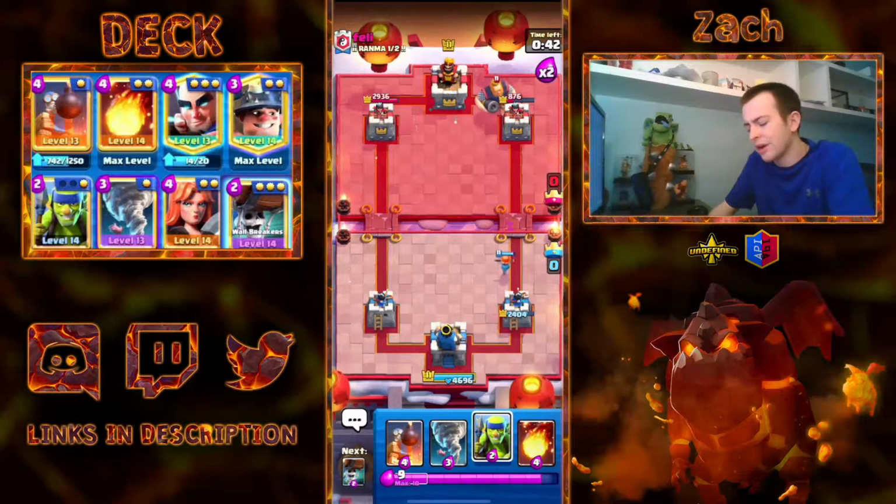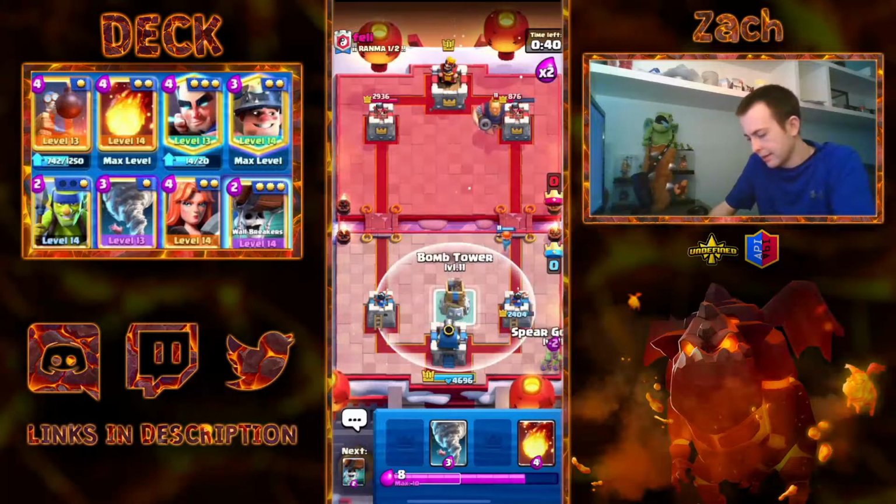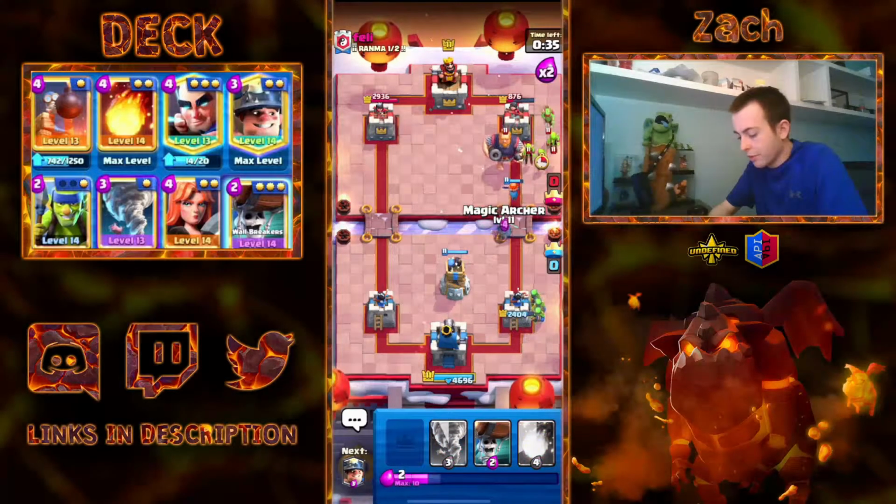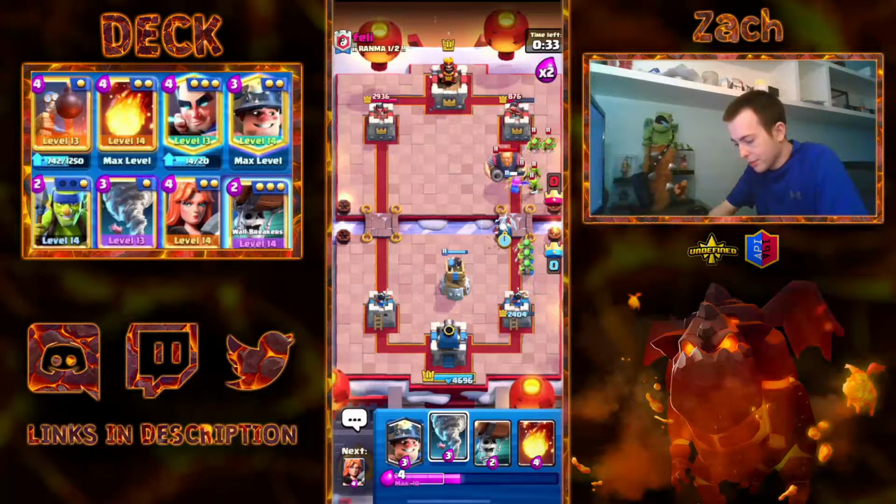It wasn't Hog, it was RG. So it's RG Skelly Barrel. I would just go for a bomb tower. You probably can get a second bomb tower on the board. I'm even going to go for a Magic Archer. Look at this Magic Archer. We're going to get so much value from this.